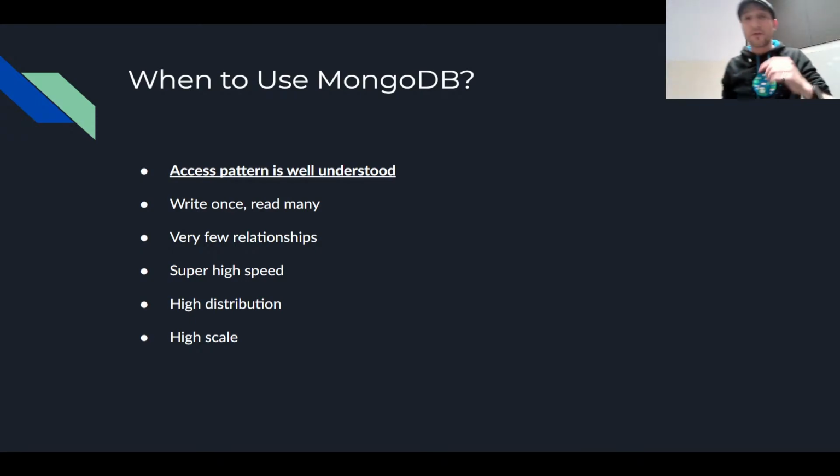Excellent question. So for the benefit of the stream, the question was, how does MongoDB scale? Is it vertical or is it horizontal? And if you're not familiar, vertical scaling is you get a bigger server. Horizontal scaling is you add more servers. MongoDB scales horizontally very well. And there are different ways to do the horizontal scaling. MongoDB supports sharding and replication. And it supports both together. And we'll touch on that a little bit more later.